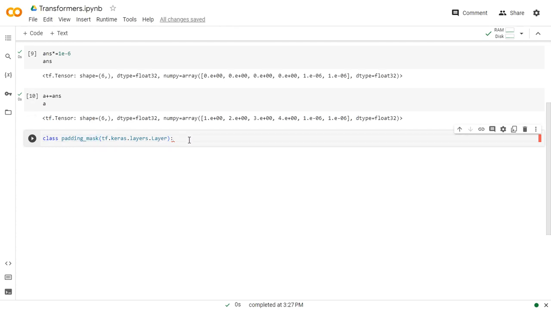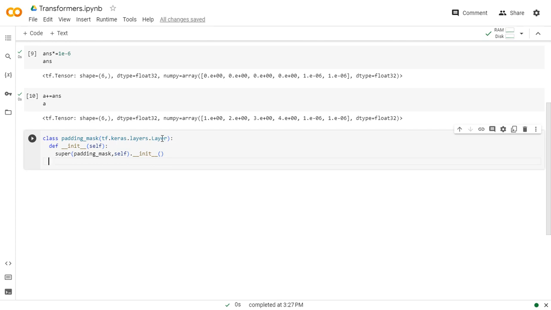Okay. Let me create the init function and write the super statement: super(PaddingMask, self).__init__.